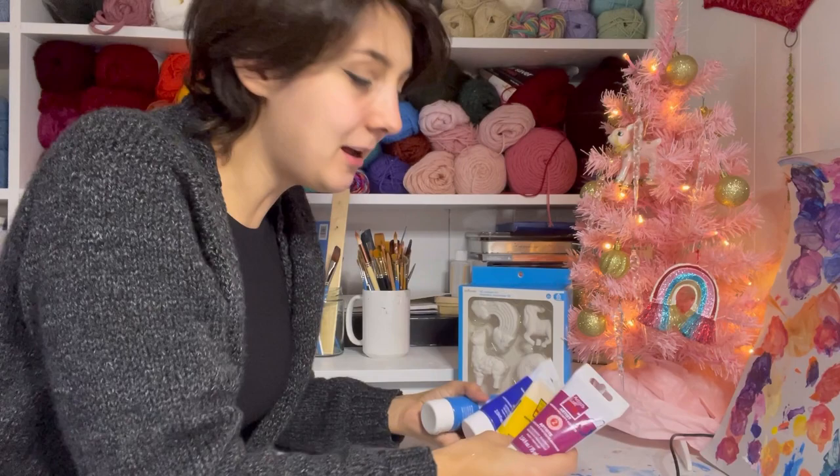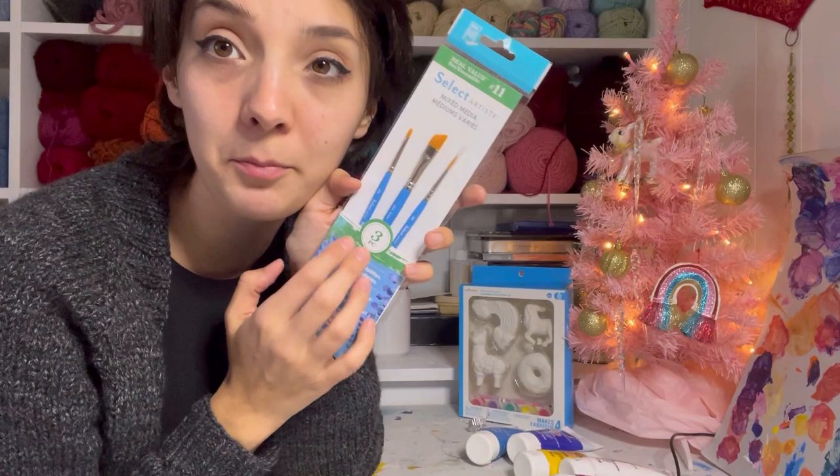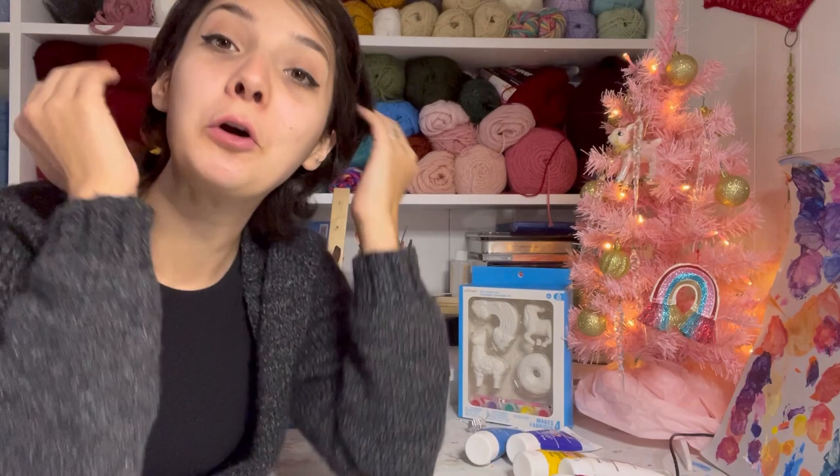I've got my Artist Loft level 2 acrylic paints, which I love. I use them all the time. I've got a selection of new little brushes.